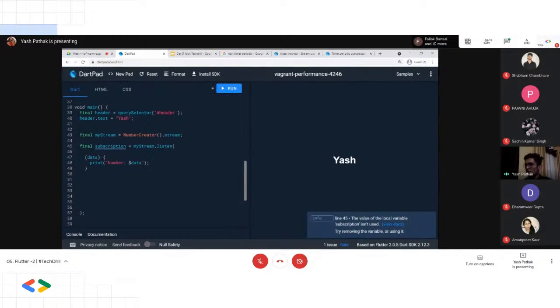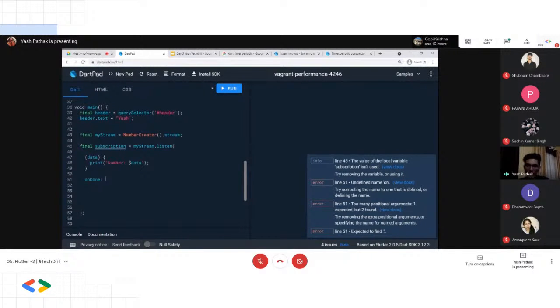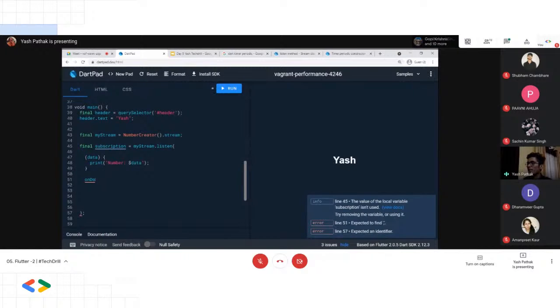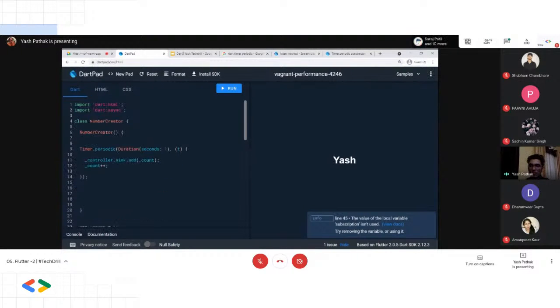So there are other functions as well, like on done. So I can write something if I want to write inside my on done. Okay. Similarly, I have on error. I can write desirable things I want to do inside my on error. So likewise. So is it fine? Cool. So now let's try to run this up.